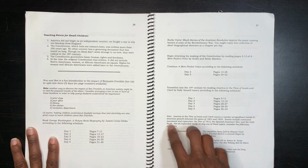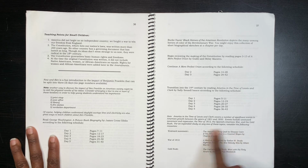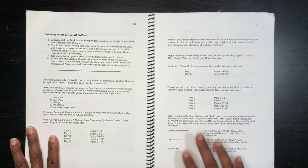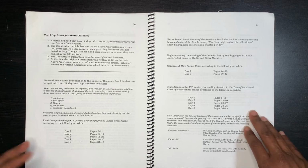When you get to this section, it's really talking about the time of Lewis and Clark, but it's going to give you some additional reading. So if you're thinking about the westward movement, here's a book for you to read. The War of 1812, the Gold Rush. Here are additional materials for you to dive into. So these were some of the books that I gave to my older girls because they could read those all by themselves and then come back and we discussed them.